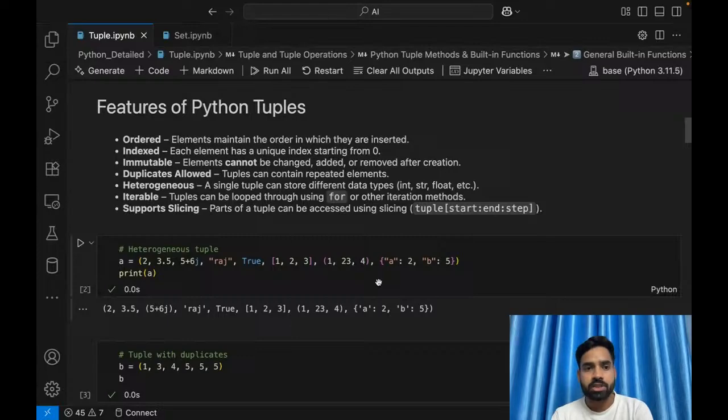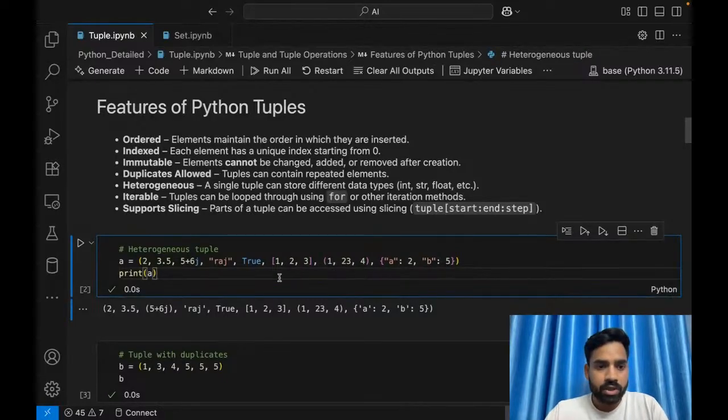Only one difference is there, that is tuple is immutable and list is mutable. So you can see, tuple is also ordered, it is indexed, it can have duplicate items, and it is heterogeneous in nature. Then you can apply a loop on the tuple, and it supports slicing. I hope it is clear to everyone.